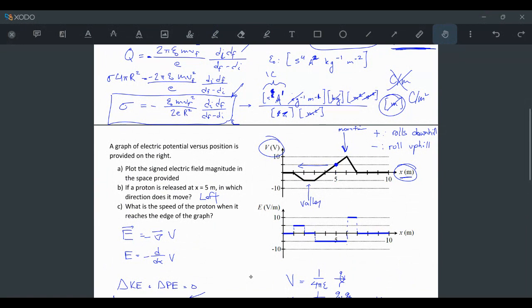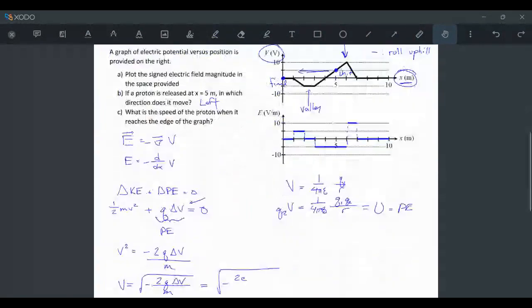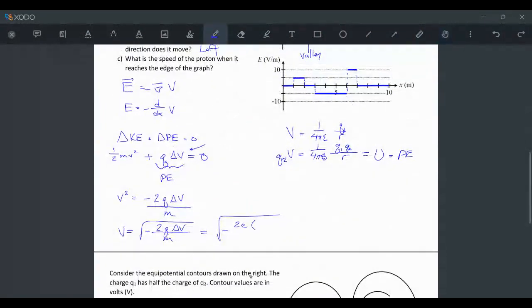So we're told this is moving to the edge of the graph. We know it's moving to the left. So what is the potential at the very edge of the graph? It's right here. It's 0. So this is kind of our final. This was our initial position. So we've ended up at 0. We started at 5 volts. So that changed by -5. So you can replace delta V, if you're going to put this in your calculator, with -5 volts.